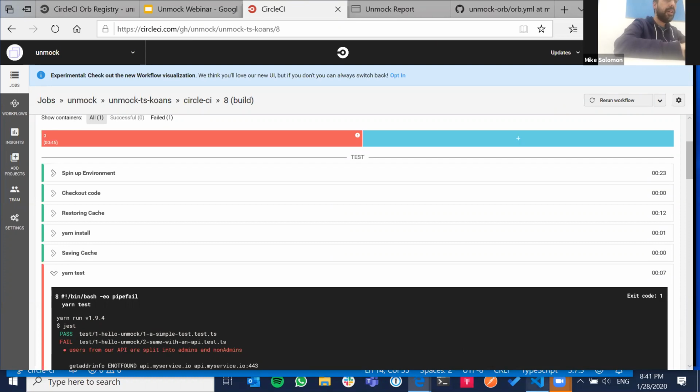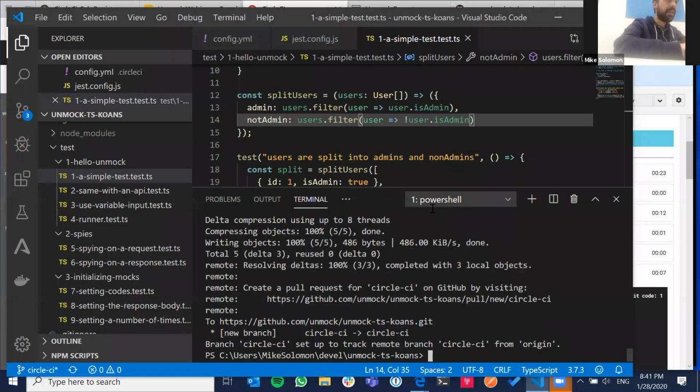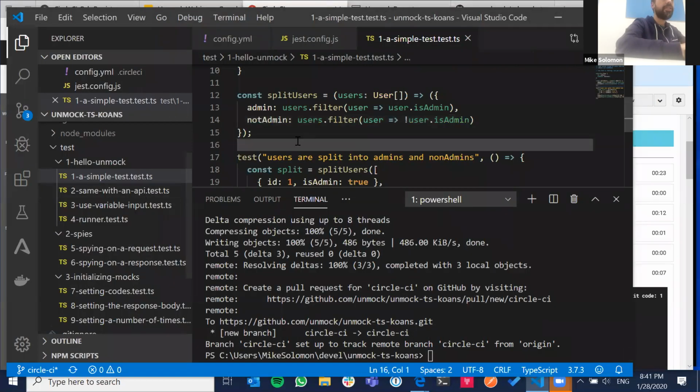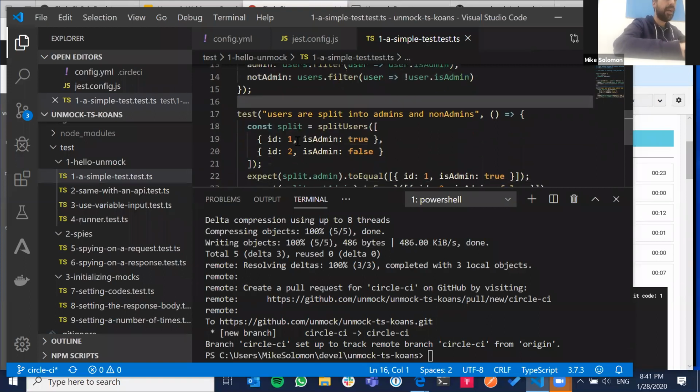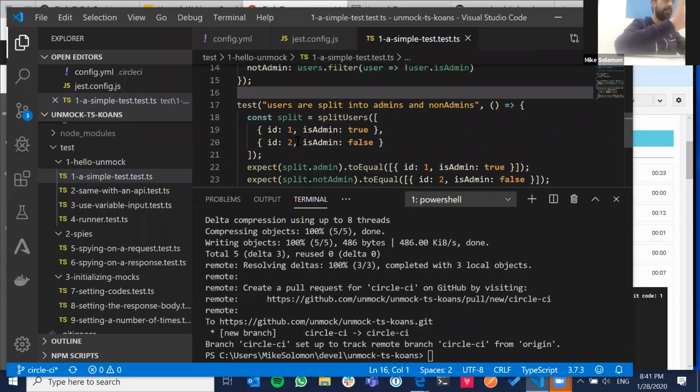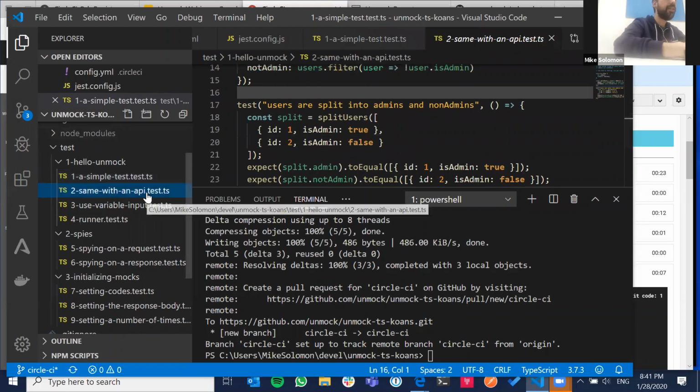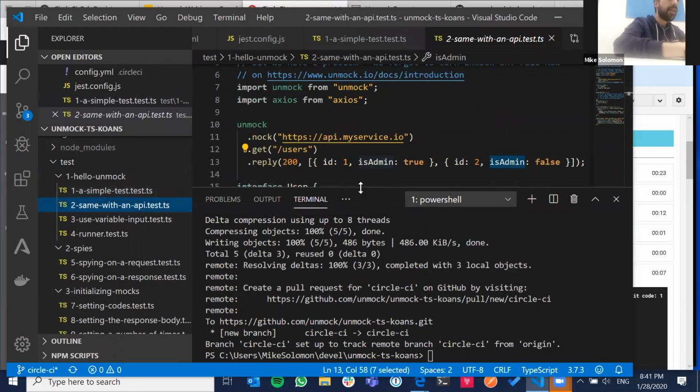enabled there. So there you go. So that's just a test. Again, we're not using unmock. We're just showing how a unit test works. So it's important to see that. That's what testing code can be, amongst other things. So now we're going to bring in unmock.